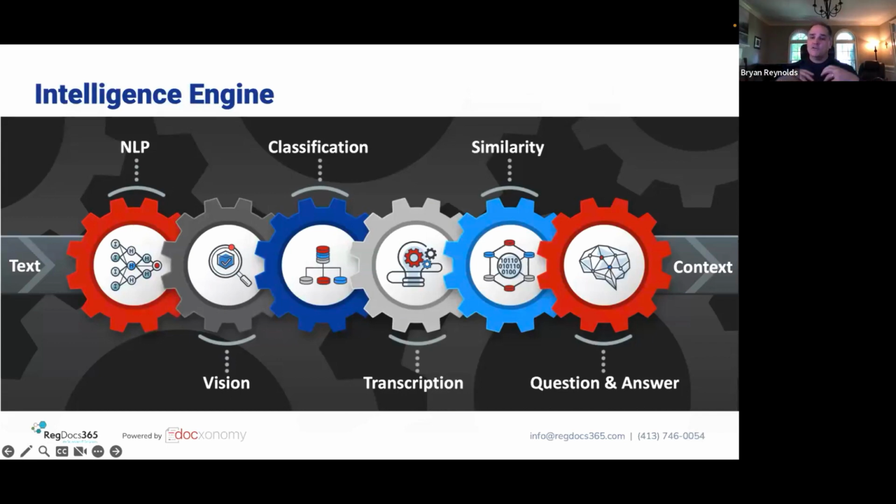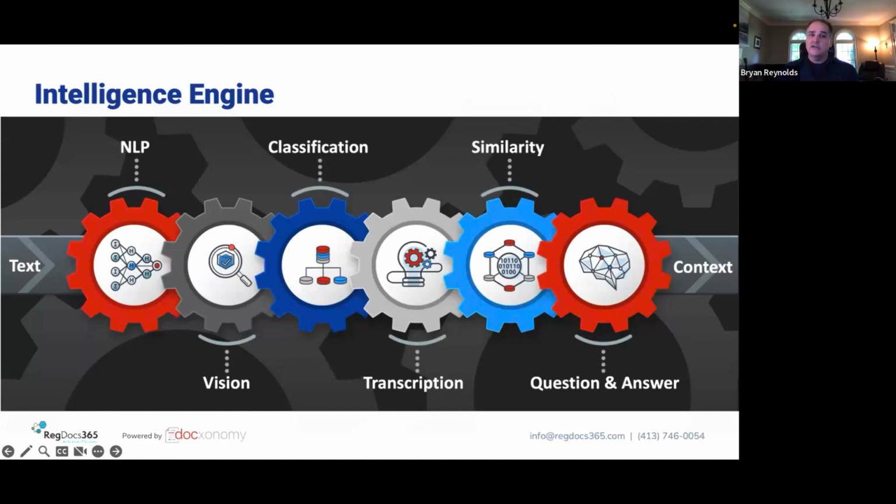And then it all sort of culminates in this idea of question and answer. And what is that? Well, everybody's been hearing about ChatGPT. It's on the news, in almost every article I pick up and read. Well, we've had that built into our platform since 2019. So it's the ability to ask questions and have it respond back and generate answers for us based on our own data, not from the public domain, but based on the data that you hold behind your firewall. So it's very powerful in that aspect. So that's what this intelligence engine does.